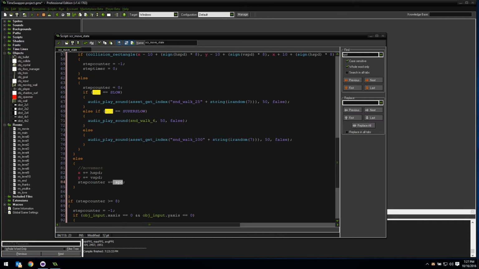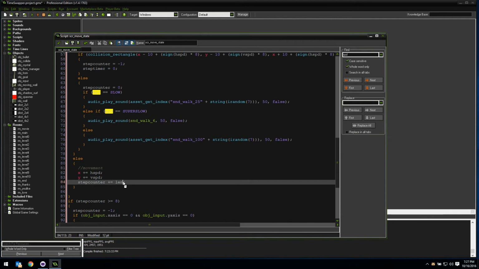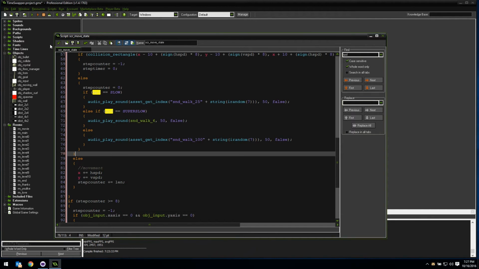So if we fire our weapon and start moving, our h speed and v speed gets set based on our original speed of 1. But once we swap our speed, the step counter is getting incremented by a much lower number, 0.25. Meaning we increment our x and y by 4 times as much as we should have. And once we are moving, there's no collision checking, so we'll walk straight through a wall. So this should be as easy as just replacing the SPD variable with the len variable.